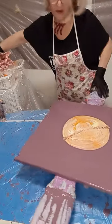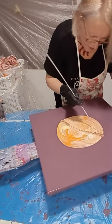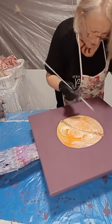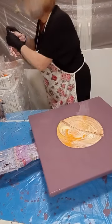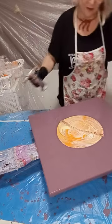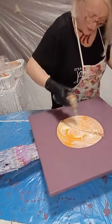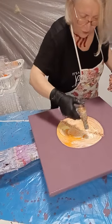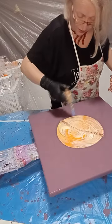I have to check what, is this something in the paint or is a bubble? Or it is just a bubble? It was just a bubble. I like this. Practice is a practice. Every time it's better and better. But this time I'm first working with a dark background, a different background than before.